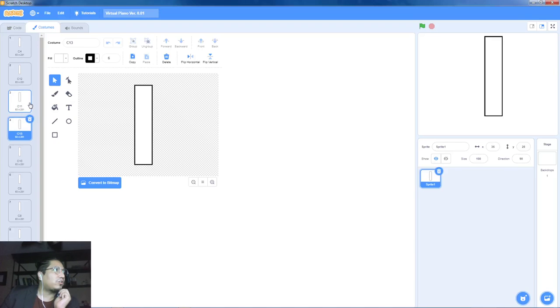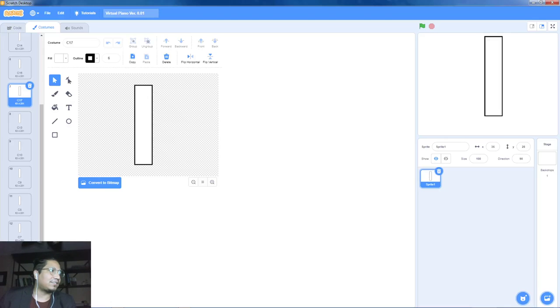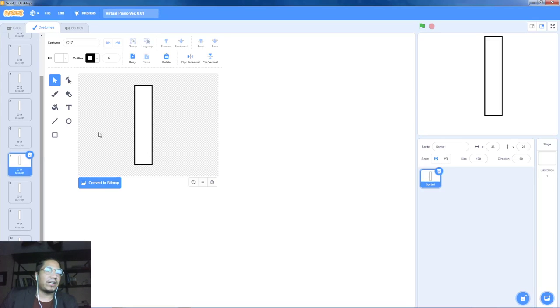So if you learn more about music, you'll notice there isn't just C. Depending on which octave you're in, you're going to have C4. You can be in C5, or you could be in the cello clef, in C2 and C1. I believe I did more than I needed. I have too many sprites. Let's start deleting. Delete. Delete. Delete. Right click, delete. Right click, delete. I should have 11 sprites.